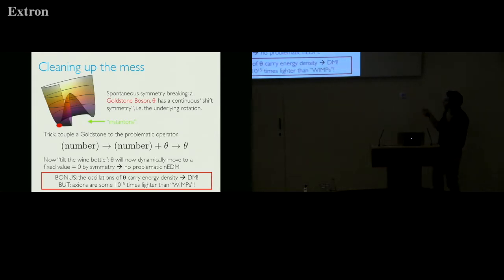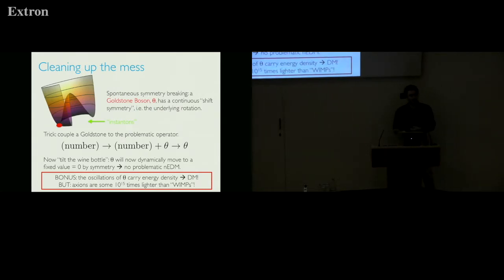So the oscillations in the gradients, the spatial gradients, the temporal gradients in this field carry energy density. And these field variations behave like dark matter. So that's what axion dark matter is. It's a very weird type of dark matter if you think about it this way. It's not some collection of cold billiard ball-like particles, like a WIMP. It's really, the dark matter is energy stored in spatial and temporal variations of the neutron electric dipole moment. That's quite odd, but that's what it is.